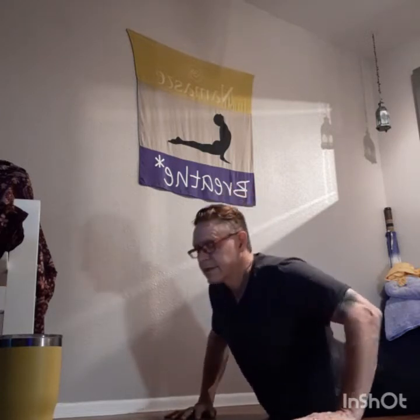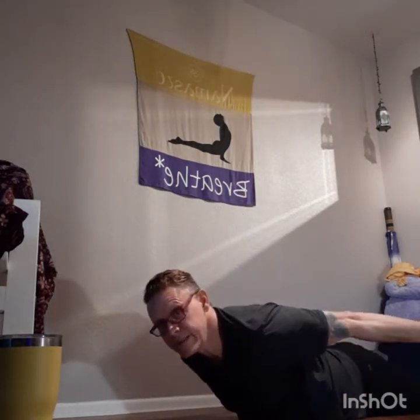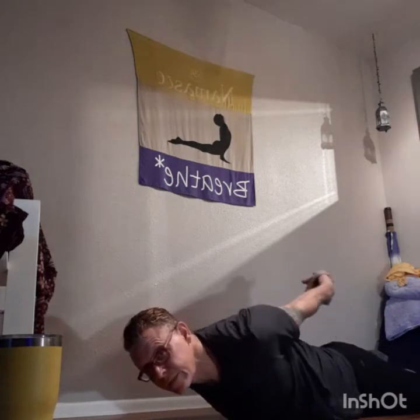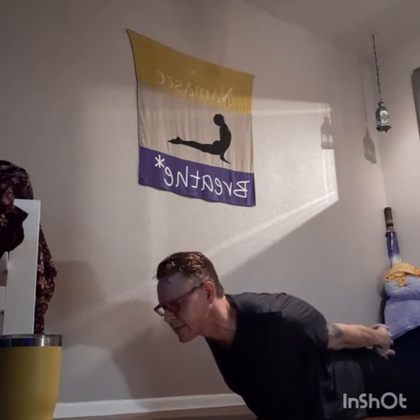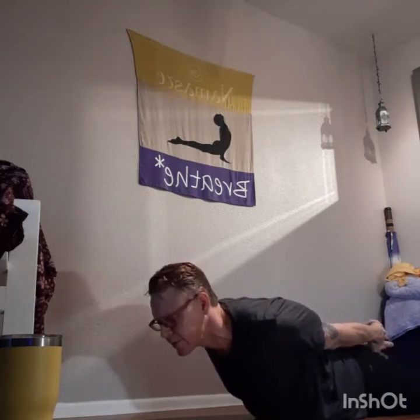Then another version of cobra that's fun to play with is interlacing the fingers behind your back in temple grip, then sliding slowly down the inseam of your legs. Try not to overwork the buttocks.